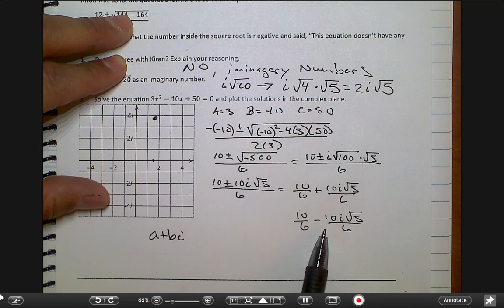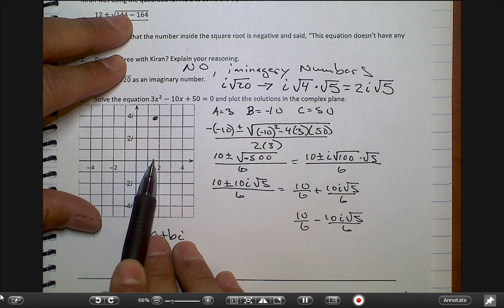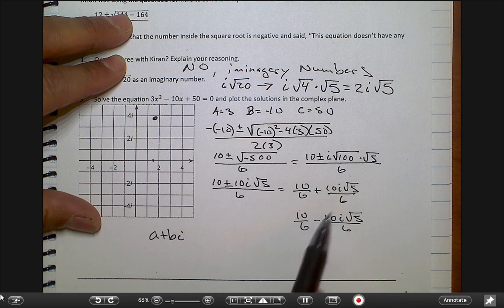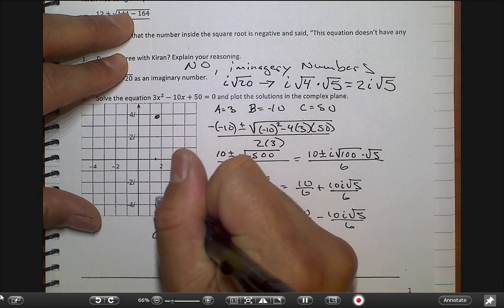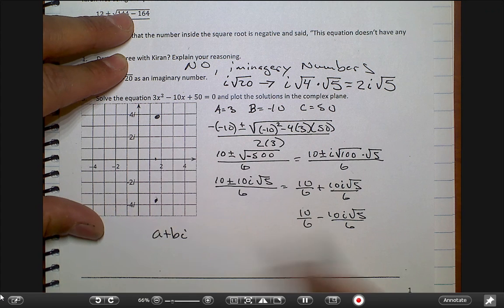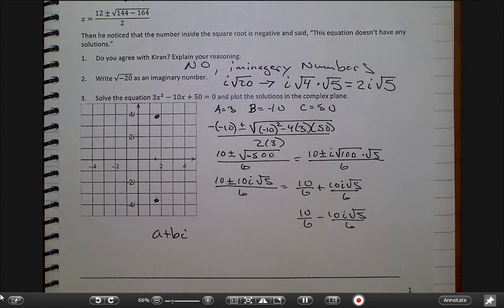And the same thing for the other one down here. So it's going this way, right? 10 over 6. And then in the negative direction, it's going down, the same thing. There we go. So on the complex plane, it's just directions. It's not very easy. It's something that we did a long time ago, back in like November, December. Anyway, quadratic formula is your friend.